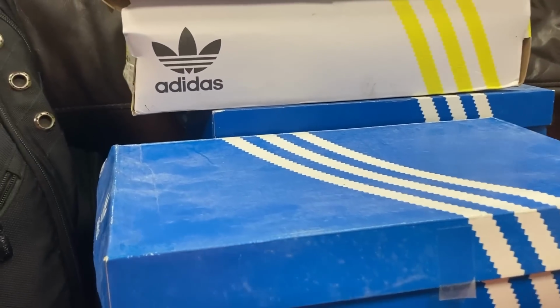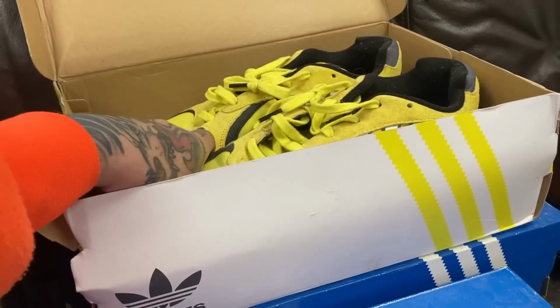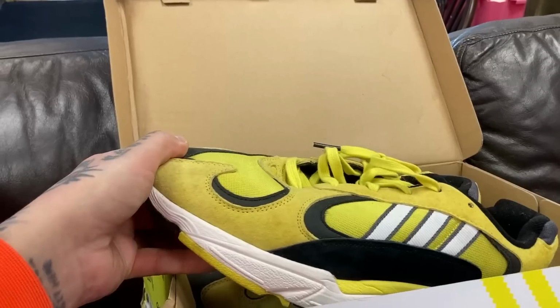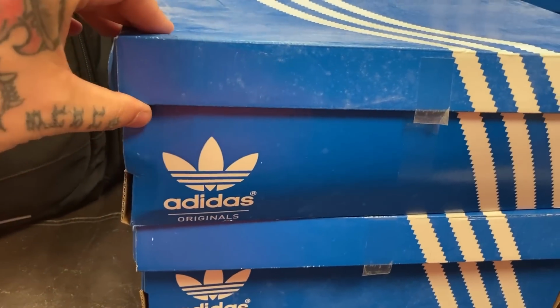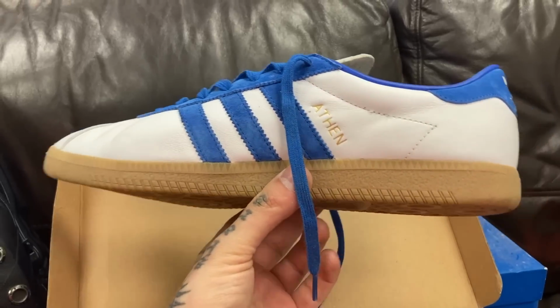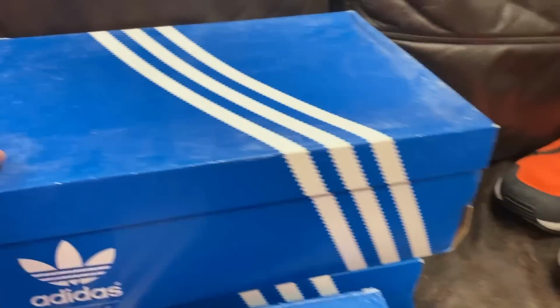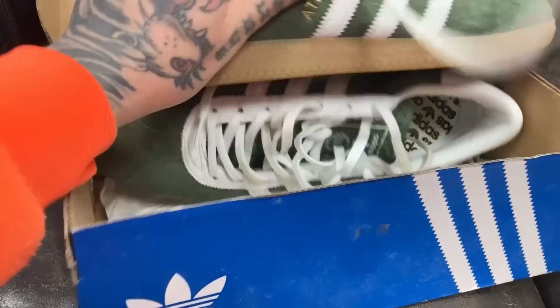Right, so now let's have a look at these. Let's start with that one because I've never seen a white Adidas box. Alright, well, they ain't that great. I was hoping there'd be something special in there. But let's just say 35, no, 40 actually, because I've got the box. I'll aim for 40. These here are alright actually. Say 35, 40 because of the box. Not too bad. These are alright. 35, maybe 40, again because of the box. Any that come with a box, I'll add a fiver on. They're alright.